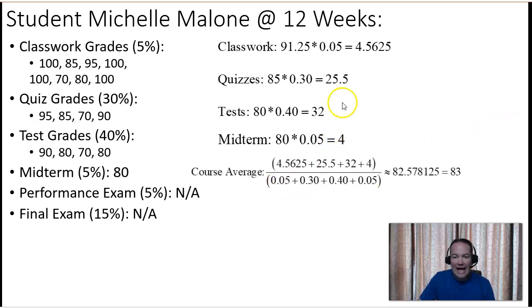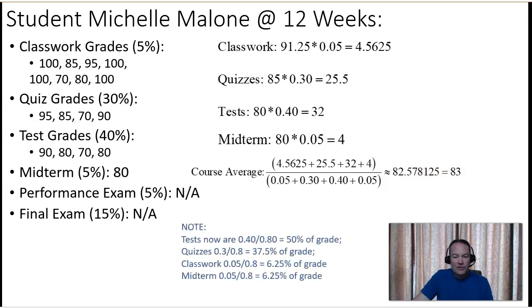Once again, we're going to add together these 4 numbers. We need to divide by the percent possible. And notice now we have an additional 5% that's possible of the grade. So you're actually going to divide by 0.8. When you get the sum of these numbers and divide by 0.8, this now becomes 82.578125. Since this is 0.57, that's higher than 0.5, the system should show an 83 for her overall grade.